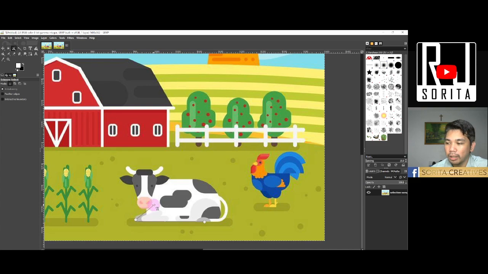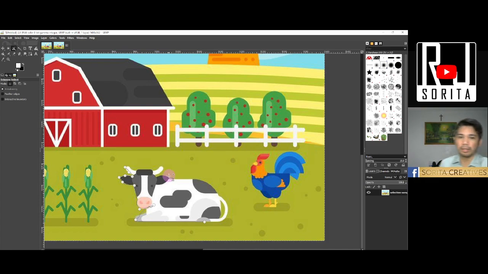Like here. So it will try to find its own path. You just have to click and point where you want to end. So in a way, GIMP has a better latching selection tool than Photoshop.